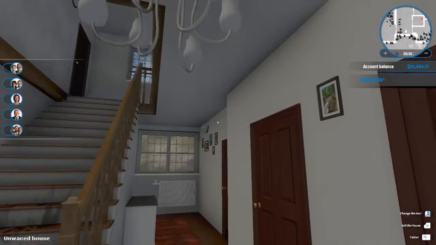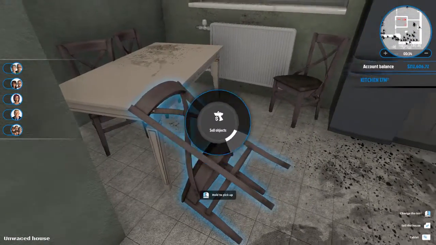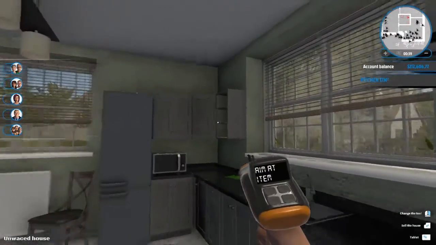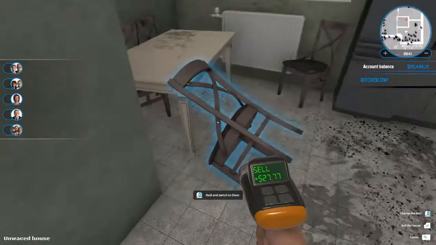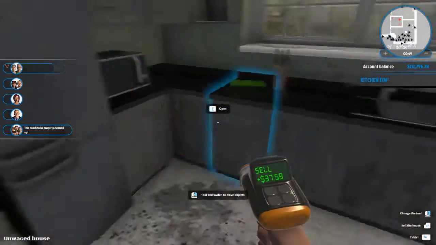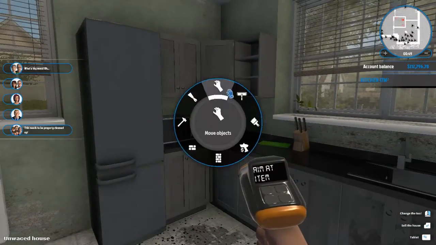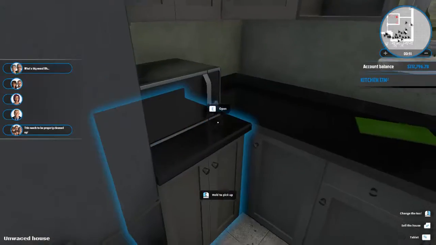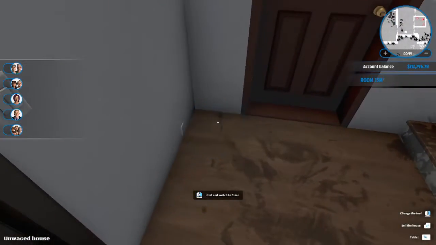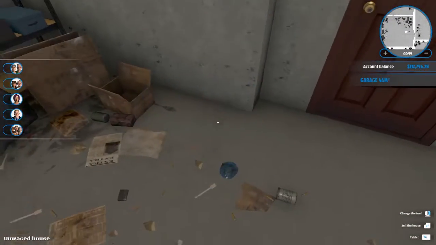Okay. Actually, this kitchen looks really good. Like, the furniture and the stuff looks really good. I'm not gonna lie. I mean, it seems like it's still good. Like, I can use it. Oh, heck yeah.